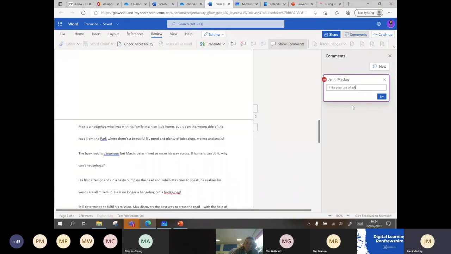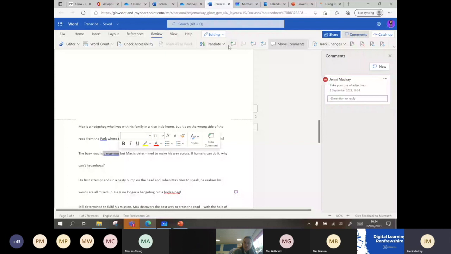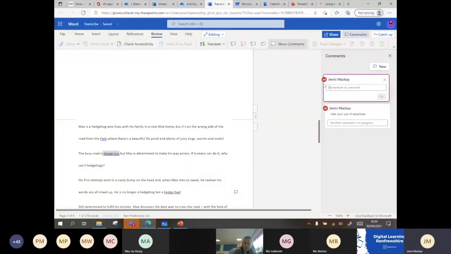And then you just save it. And that is identified there, so they'll see the little purple icon that will show them what bit of it I'm talking to. So if they had misspelled something, I could highlight that word, click and add a comment. Or I might want them to provide more detail in their story, and I can add that in, and the young person can come along, click it and see what part of the story it is without it being all covered in marks. So it's a really handy, useful tool.